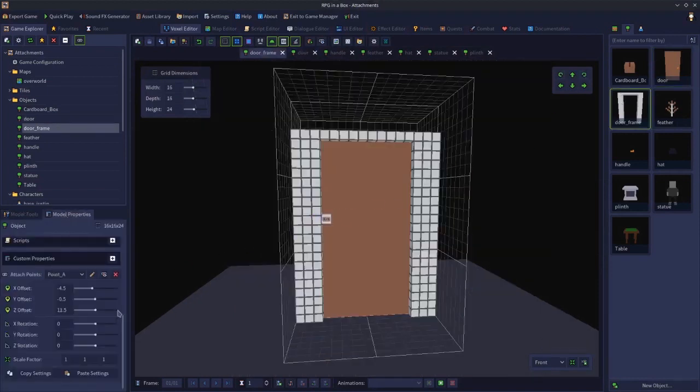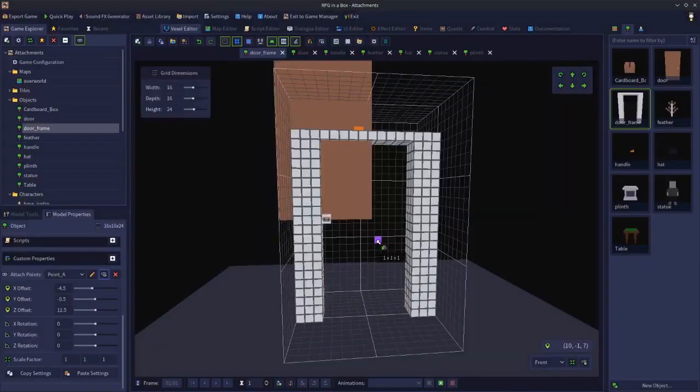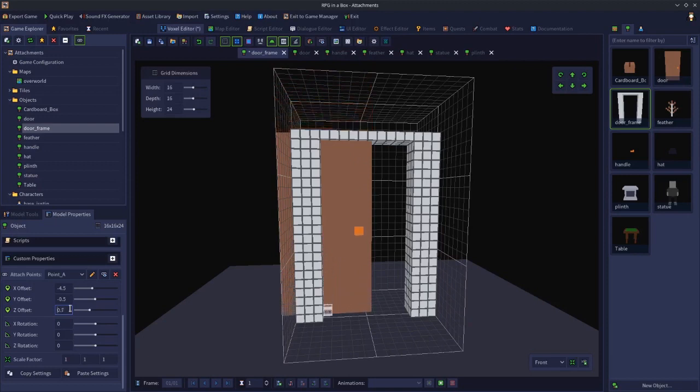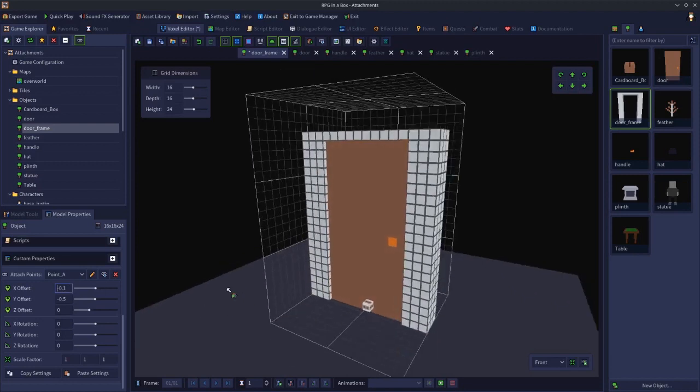We need to preview the door attachment again on point A, because you'll see that that also has moved, because, again, we moved the attach point of the door. So now we need to reposition it to where it should be in-game. So we'll just move that down to about there and reposition it to about there.